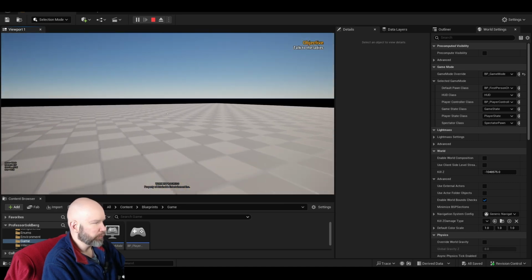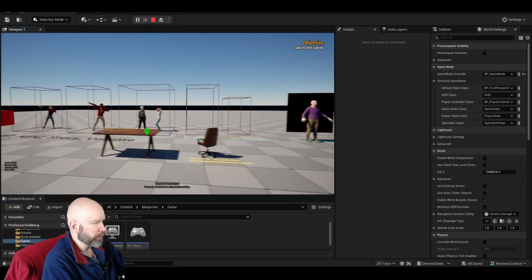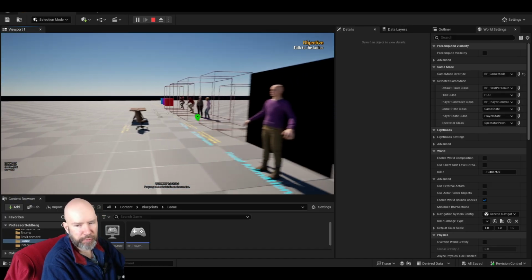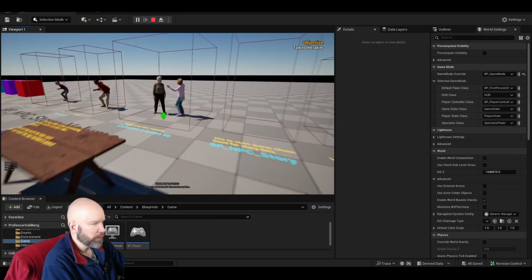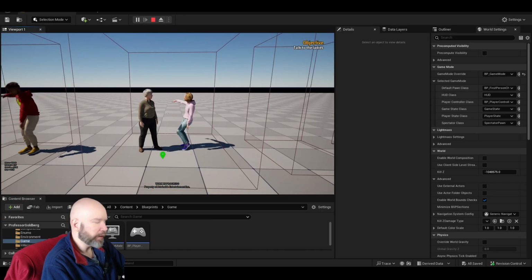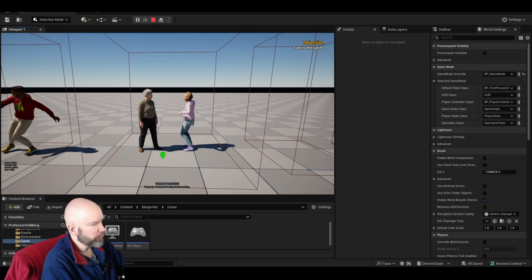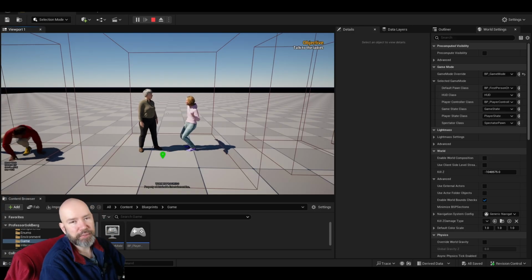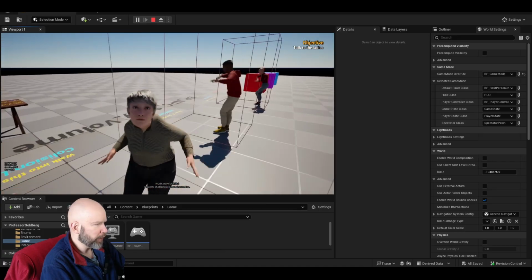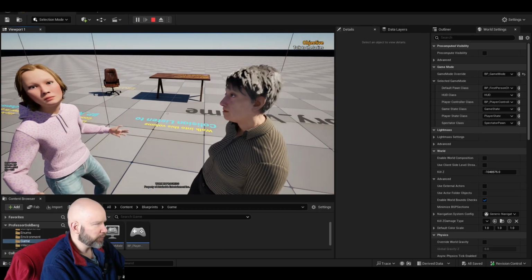So I can move around the map and stuff like that, and I'll see that quest marker through walls and whatnot, which would be pretty handy if you're just trying to find the location of where you're trying to go. Now, if we walk into this volume, their animations are going to change, and you'll also notice that they'll be able to look at the player character. So I'm going to walk into the volume here, and then I could move around, and their heads are going to follow, and their eyes are going to track too.